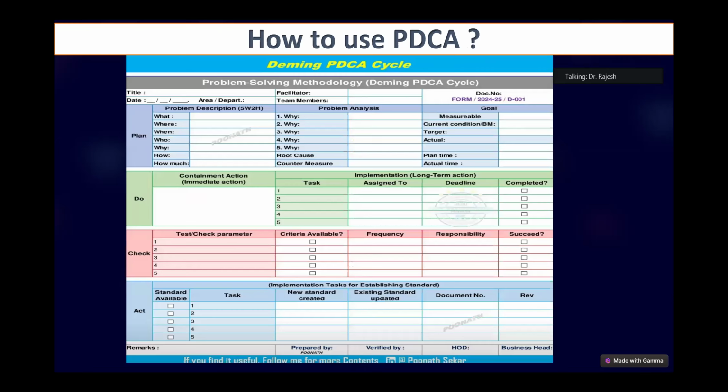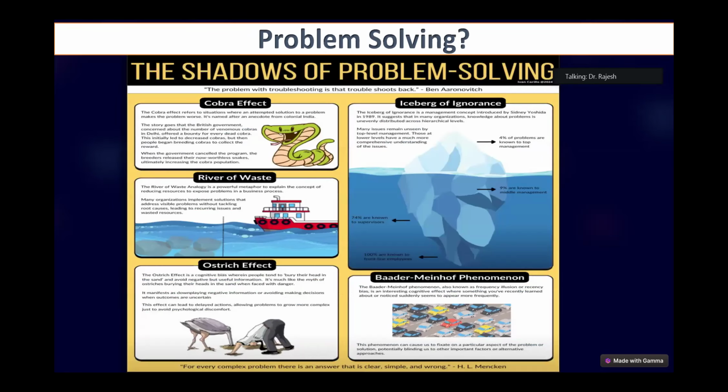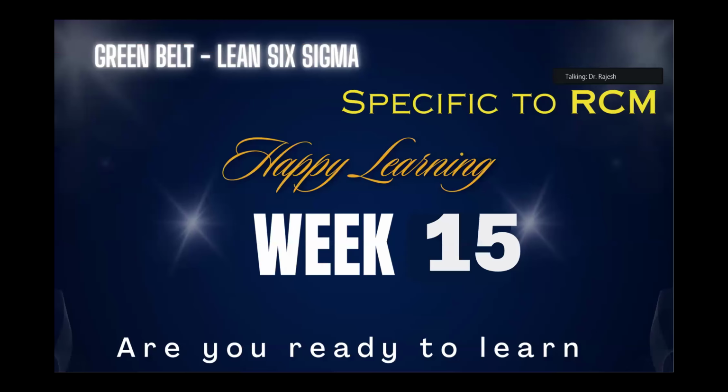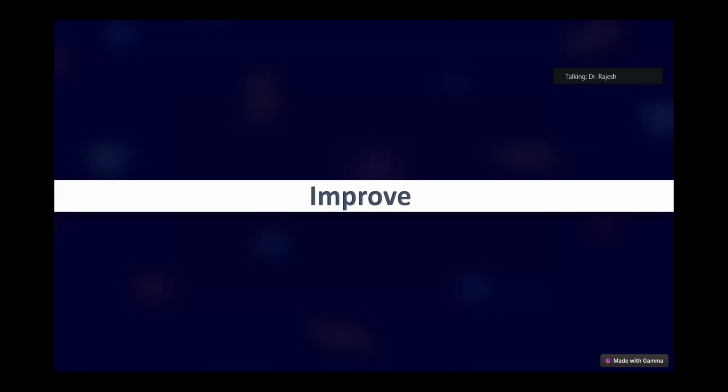And when we are completing this, these are all different methods of problem solving. You can go through that. Mainly, when you don't know the solution, we may follow these different methods. And coming to this week, what you're going to do is how to improve it. See, we completed DMAIC. We defined it, we are trying to measure it. Now we are in the phase of improving.